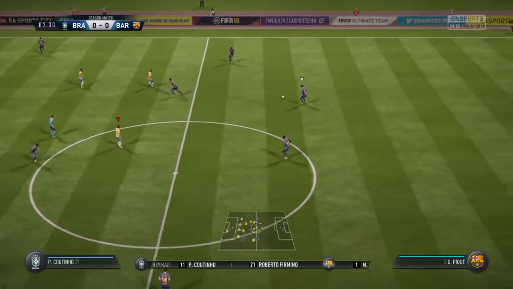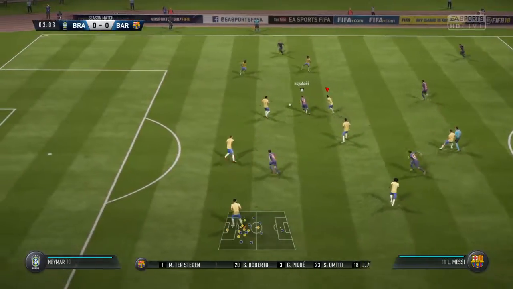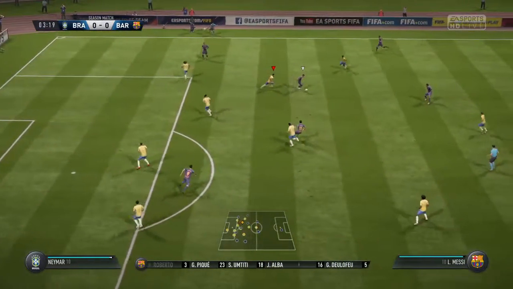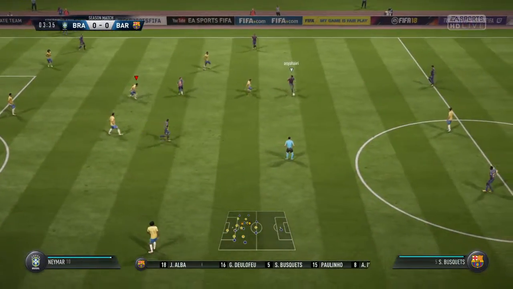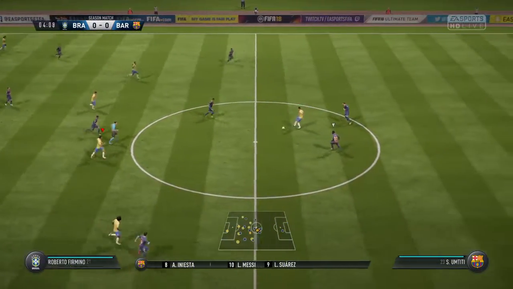Barcelona's lineup here. Marc-Andre ter Stegen starts in goal. Samuel Umtiti plays with Gerard Piqué in central defence. Sergio Busquets plays with Paulinho in central midfield. In attack, Lionel Messi partners up front with Luis Suarez.